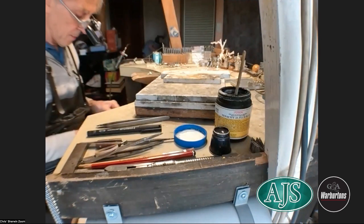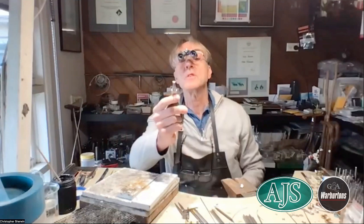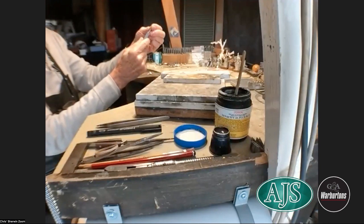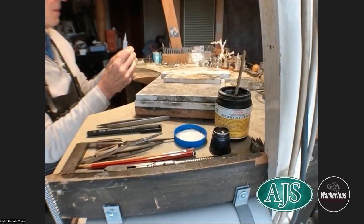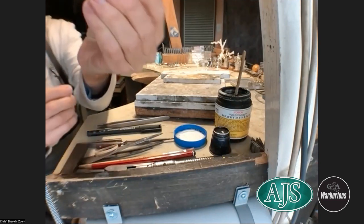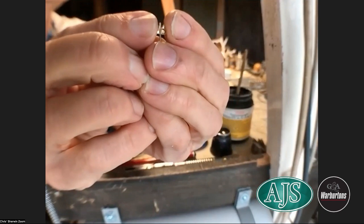Now, if I want to tighten up that fitting for any reason, you just use your round nose pliers, put them into the two ends of your fishtail and just gently squeeze them together a fraction. Just slowly bring them in, release them. Nice little click. Yep, locking in beautifully now. So there's my fishtail fitting, locking into the groove. It's a pity you can't hear it.